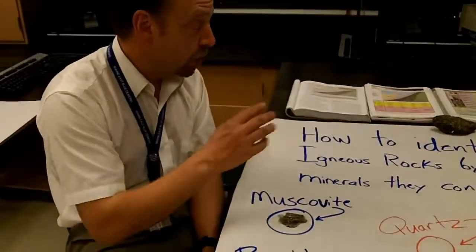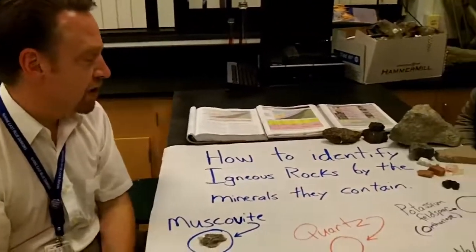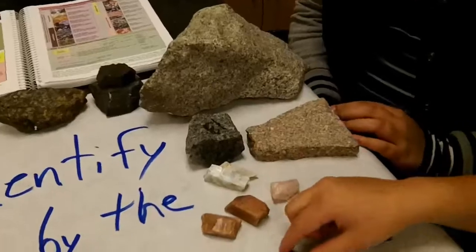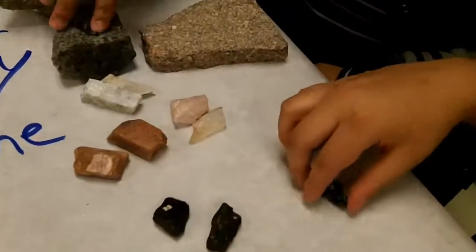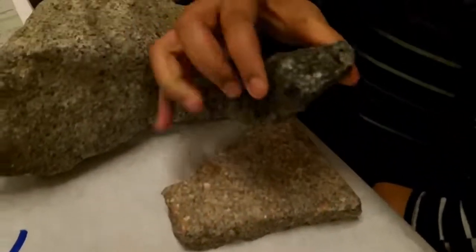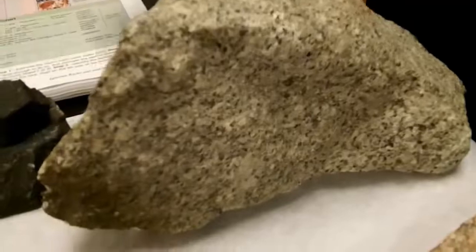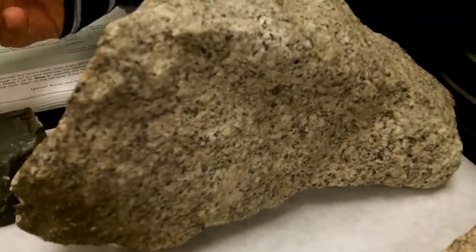Now, these minerals show up oftentimes in our igneous rocks. So take a look at those igneous rocks. See if you can find one that you think might have some black spots in it, like the biotite. That one's really dark, and there's a good chance it might be in there. Let's look at one of the other ones that might have a dark one. Is it this? That one's really dark.